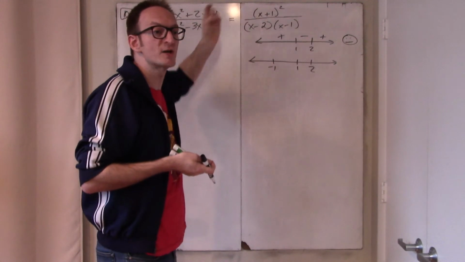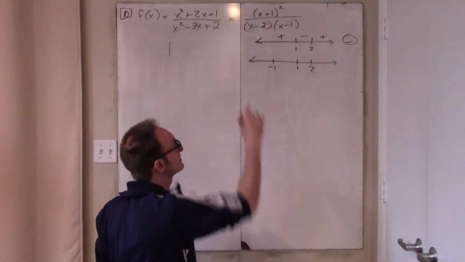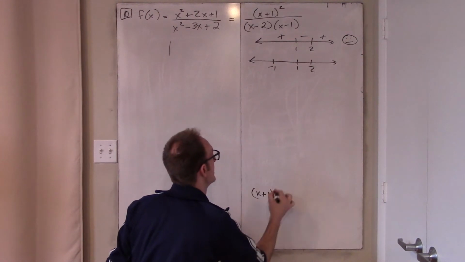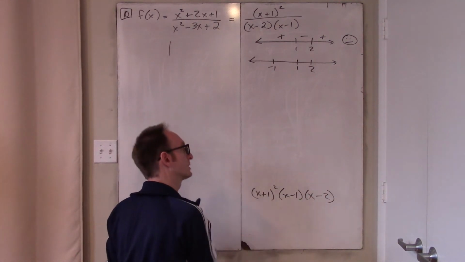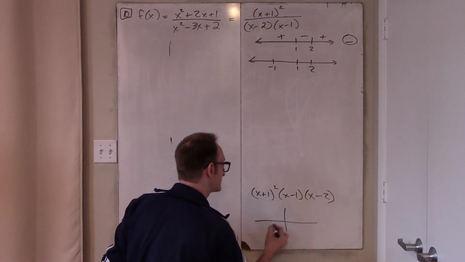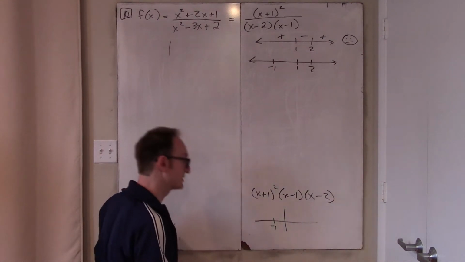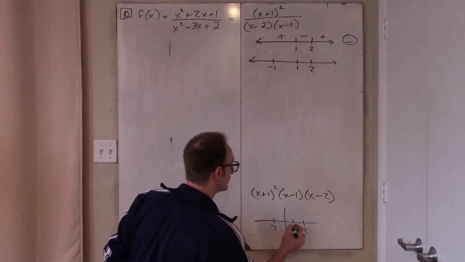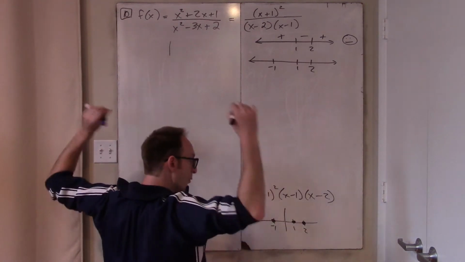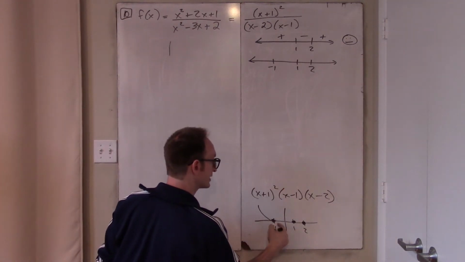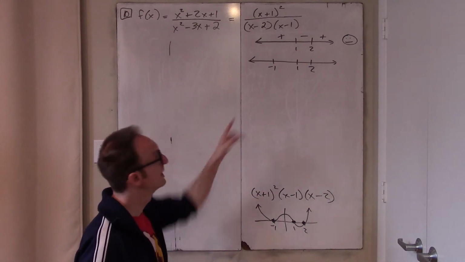Because this is a double root, the function is not crossing. The way I taught you to make these sign charts is to imagine the corresponding polynomial. And what does this polynomial look like? Well, it is a quartic with a double root at -1. What effect does that have on the shape of this quartic? Well, we know this quartic is going to have M behavior, positive. It's going to go down like this, but it's not going to cross. So you do have to understand what's going on here to be able to consistently make these number lines.